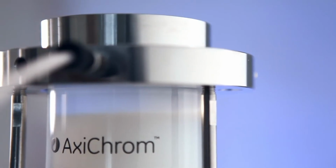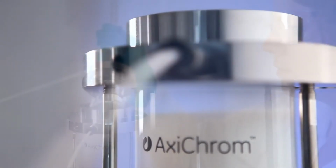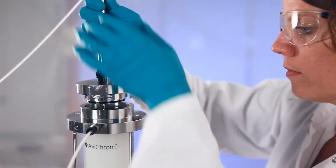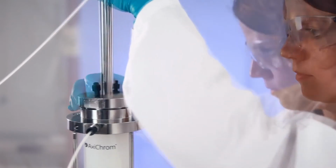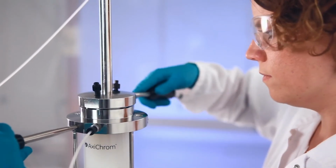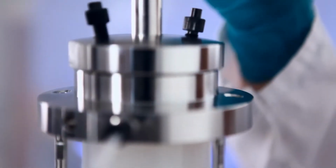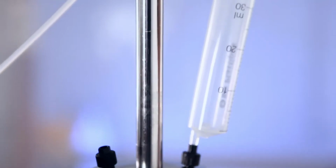Let the medium begin to settle so that a clear zone appears at the top. Place the adapter into the column at an angle to avoid trapping air under the bed support. The lid is easily closed using the bayonet fittings. Place a syringe on the vent valve to collect liquid when purging air from the hydraulic chamber.